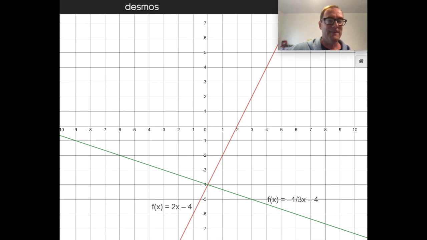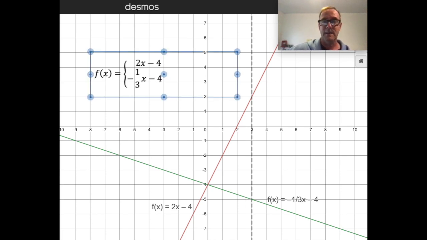then at any given time, if I had an input value, there would be 2 output values, and that's not good. If I'm going to have a function, if I give it an input, I want to get a definitive single answer out. Now, there's nothing wrong with defining both of these functions, of course. It's just that I need to limit where one function is good and where the other function is good so that I get one answer no matter what input I put in there.